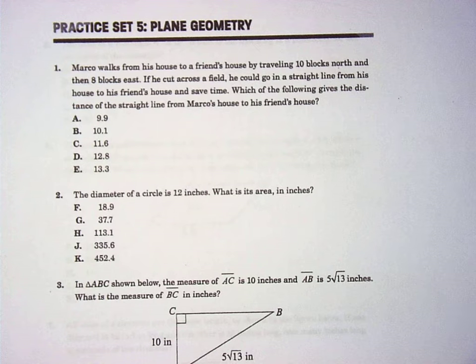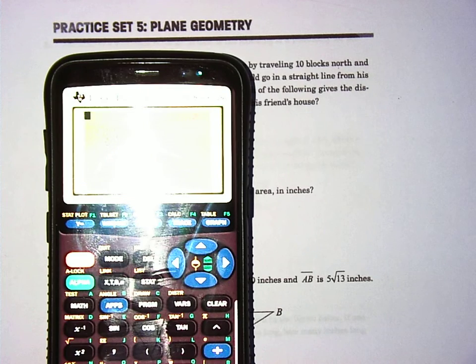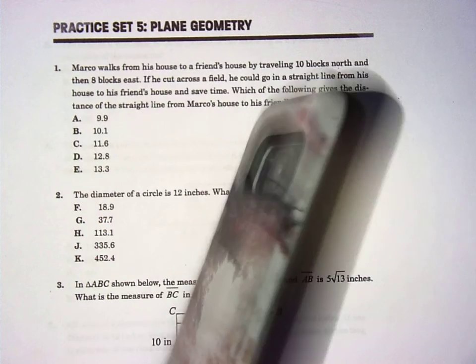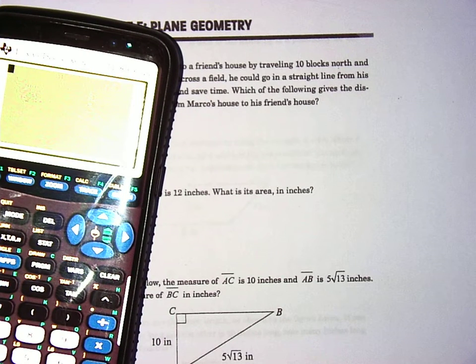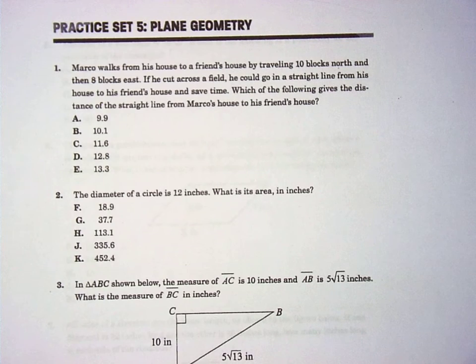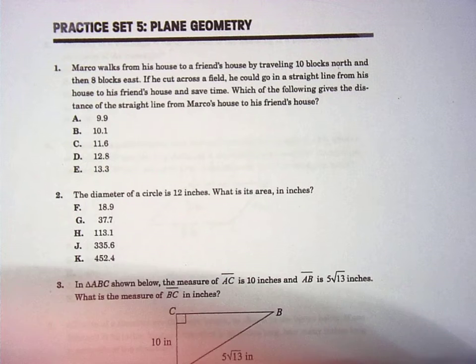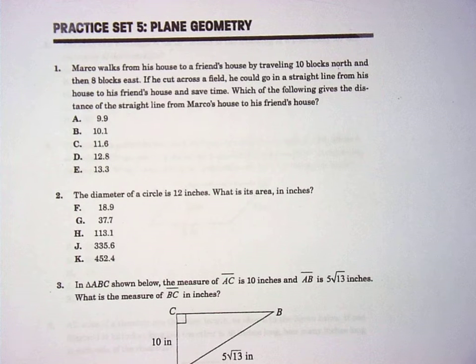Okay, so plane geometry, you're going to find that a lot of this is the Pythagorean Theorem. So make sure that you have a calculator out. It's my phone. By the way, this program that I'm using is called Wabbitemu, as in Wabbit from Looney Tunes, and then you can pick any type of TI calculator that you would like it to pretend to be. Of course, it doesn't work on the ACT, but you have to bring your own for that, or bring one from the school.